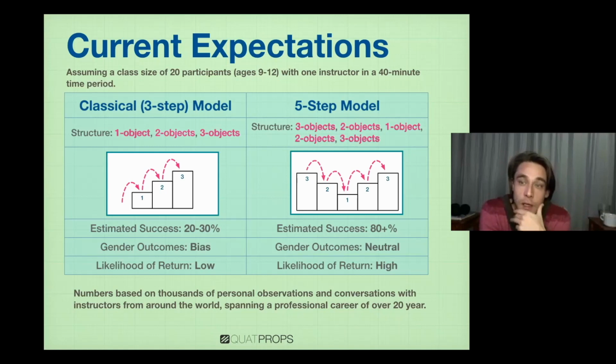And in doing so, we find a dramatic difference in the estimated success rates for our students. Having taught thousands of juggling lessons around the world to first-time students, I found that using the classical model, even with a lot of energy, 20 to 30% of the students will have success by the end of that 40 or 60-minute class period. If I'm having a really good day, maybe 40%. Whereas the estimated success rate for the 5-step model is much higher, at 80% or more. For me, it's been 100% for a while, but that depends on how you apply it, because so much of it depends on how your students are processing the learning experience emotionally.